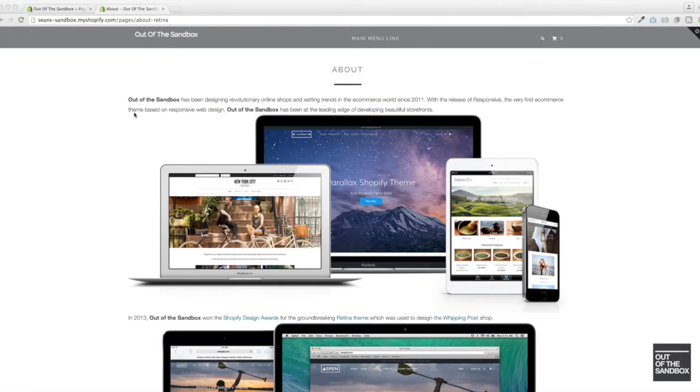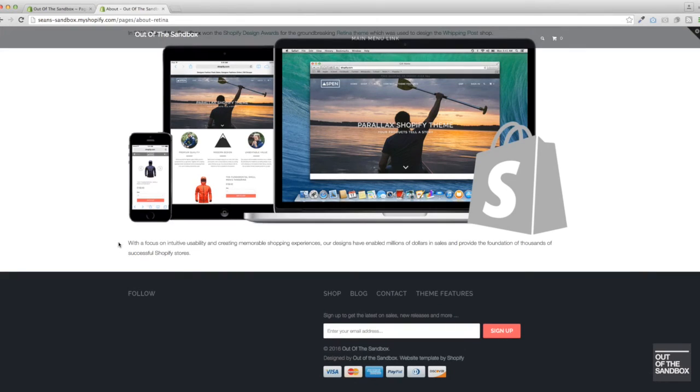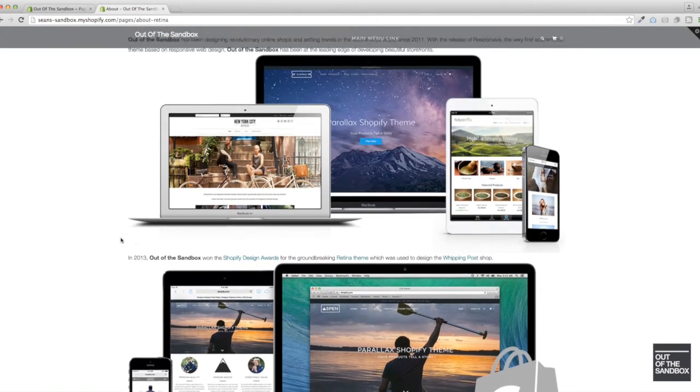All right, now on to something a little bit more complicated, which is using the 16-column framework in any way that you would like. So for this example, I have added a little bit more to this page. This is a regular page template that we're looking at now. We've got text, an image, some more text, an image, and some more text. So I'm counting 5 potential different sections.